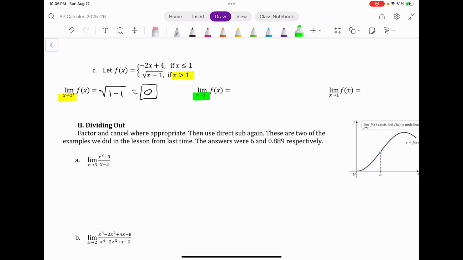As we look at the next limit, the limit as x approaches 1 from the left, we would want to look at the top piece because its restricted domain is for numbers that are less than 1, right? And so if we're trying to find the limit as x approaches 1 from the left, this is the equation we'd want to plug into. So we're going to plug in 1 into the top piece, and so the limit as x approaches 1 from the left is 2. And so since the one-sided limits as x approaches 1 do not equal each other, we know the two-sided limit does not exist.